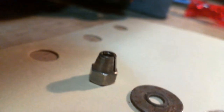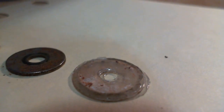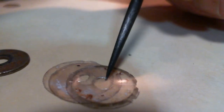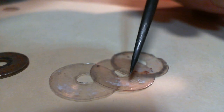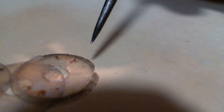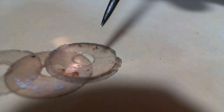Okay, so here's what we got. First, second, third, and fourth. There's three of them in here. One's cracked. This one's got a crack in it. Three of them. Surprises at every turn. Okay, let's do the next one here.